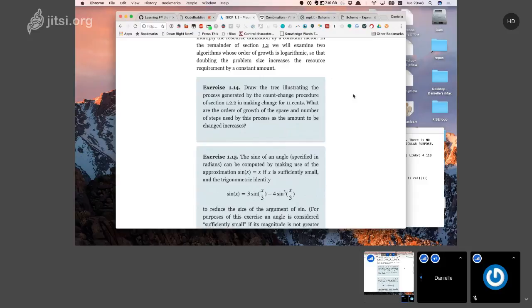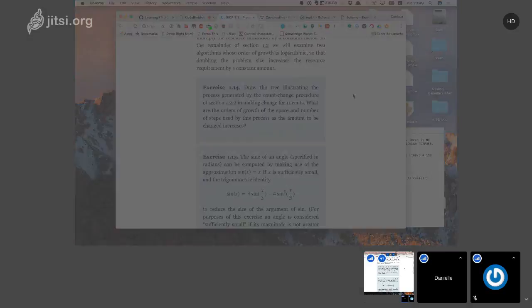So it would be all the ways you can make change for 11 cents without using dimes, plus the number of ways you can make change for 11 cents minus 10, so the amount of change you could make for 1 cent using all the coins you have. Right. Did that make sense? Yeah.